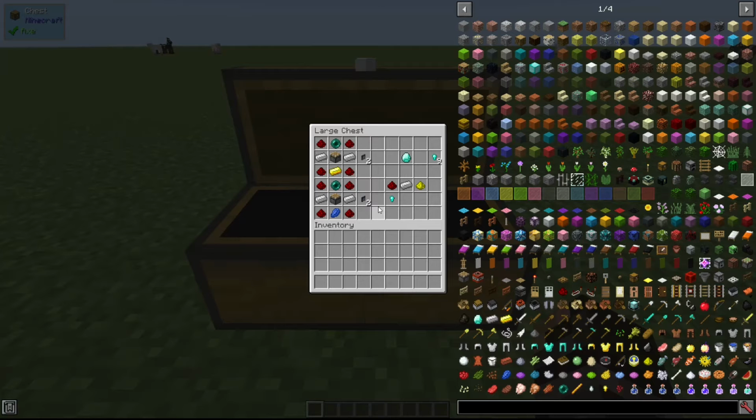So this mod doesn't have much in it, but the items are actually very useful. The first thing we have is the item Translocator, and this guy is crafted with a piston, 2 iron ingots, an ender pearl, a gold ingot, and 4 redstone, and you get 2 item Translocators for that.